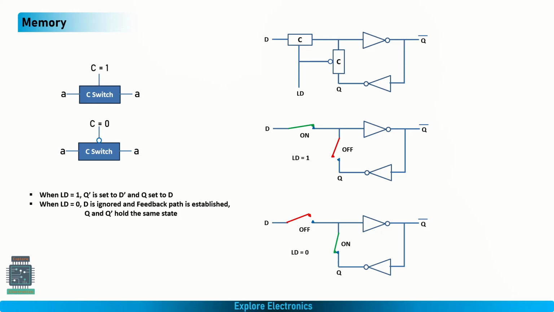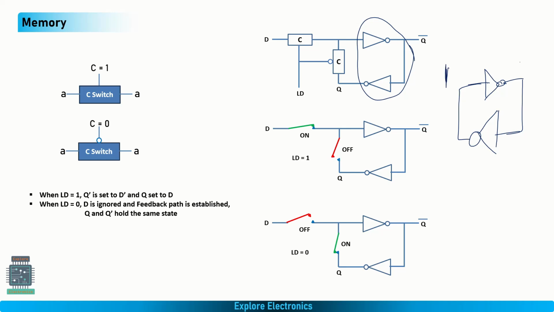You can see, this is the memory structure. Here we will be having one inverter, and another inverter is connected back, like this. Suppose you give value 1 here; to this inverter we will be getting 0. Again we will be having an input to the other inverter as 0, and we will be getting 1. So this 1 will be taken here and it will generate 0. This 0 will be taken here and it will generate 1 again. This process continues. So we will be storing 1 bit of data here continuously, right?